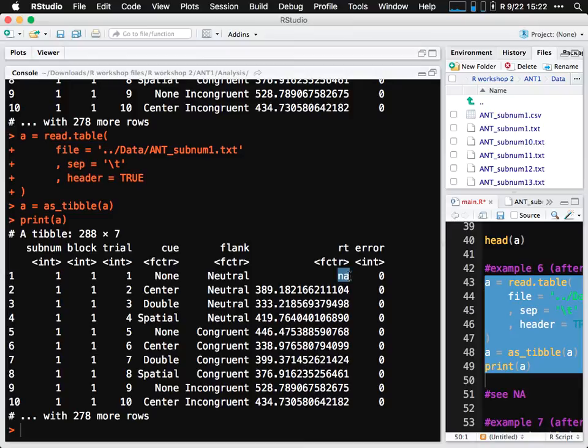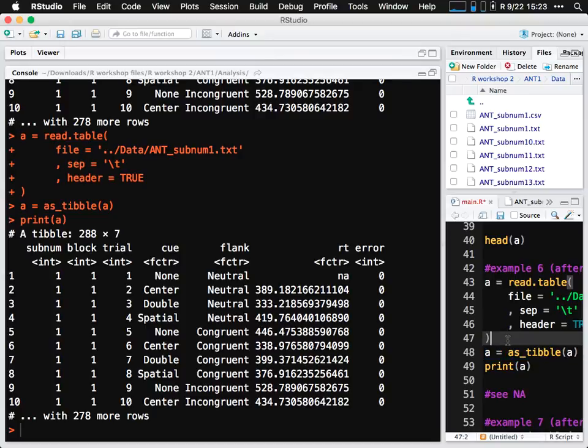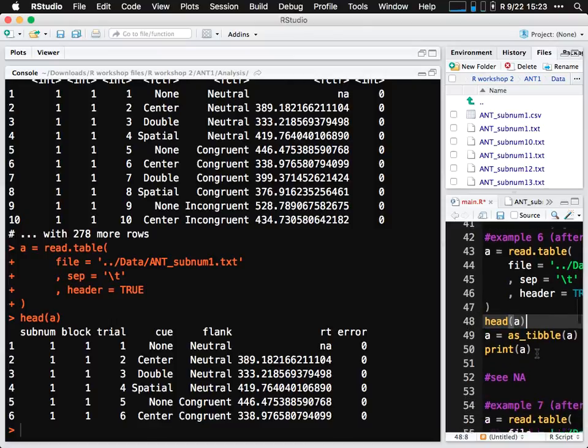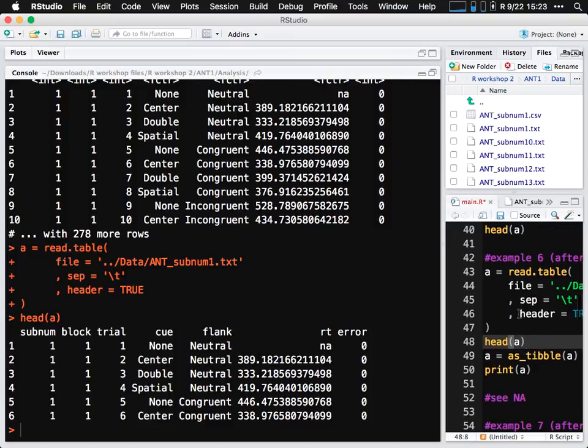I added the line A equals as table. So I had converted to a tibble. But yes, you can still see the consequence there if you did head A right there. You guys were seeing this. Head is if you have a regular old data frame and you just want to see the first 6 rows, but all of the columns. That's what head does, it prints it out. And that's what's in the code there. So I wasn't clear that I was adding that little bit.